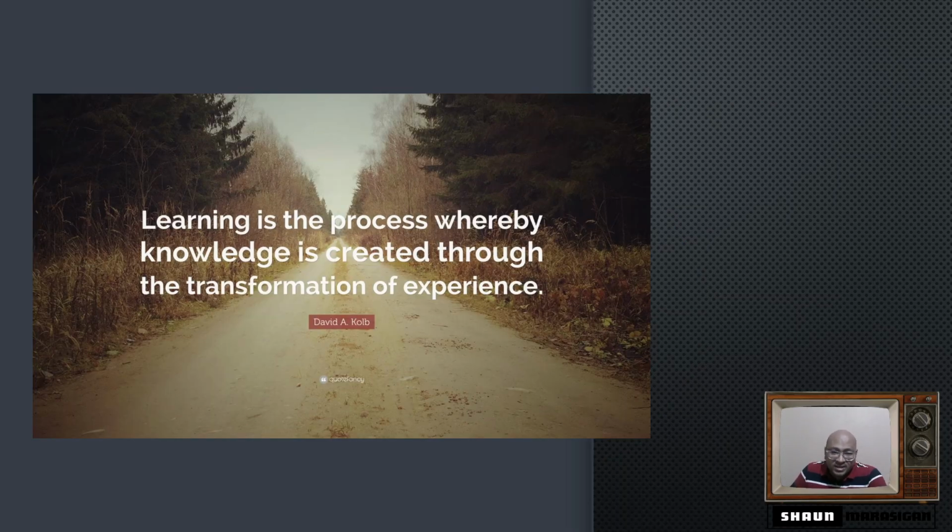So, in conclusion, David Kolb's theorists and pragmatists show us two different but equally valuable approaches to learning. Theorists help us understand complex concepts, while pragmatists find ways to apply these ideas to real world problems. Understanding these styles can help educators create more effective learning environments that cater to diverse preferences. Just like what David Kolb said, learning is the process whereby knowledge is created through the transformation of experience.